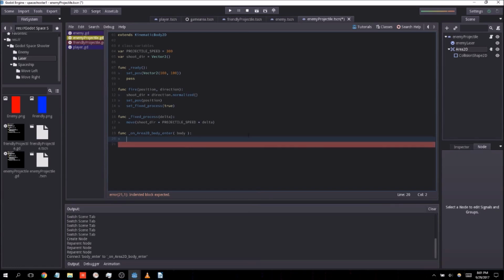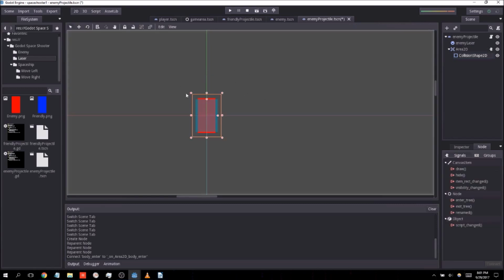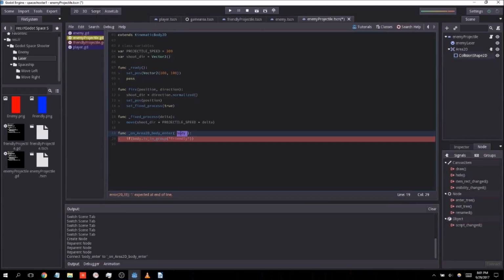So now we're going to be doing some hit detection, but we want to make sure that we're actually removing the right objects. If the body that has entered the 2D area, which in our case is that rectangle, if whatever object enters that rectangle is in the group friendly, what's that mean? Ooh, it's a new word. Body queue free. Again, it's based in C++, so we need to free up that memory, and that equates to deleting it off of the face of the planet.